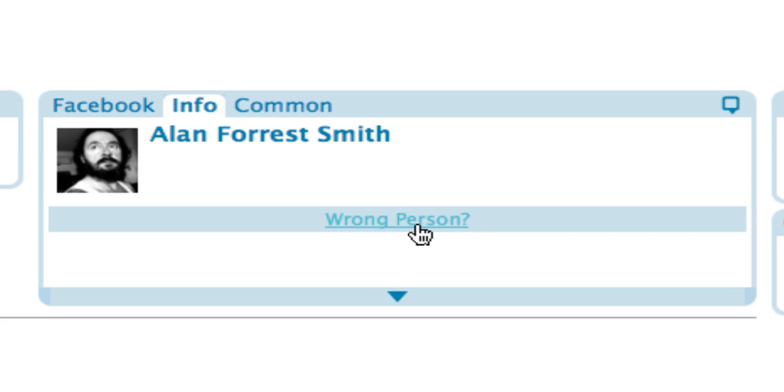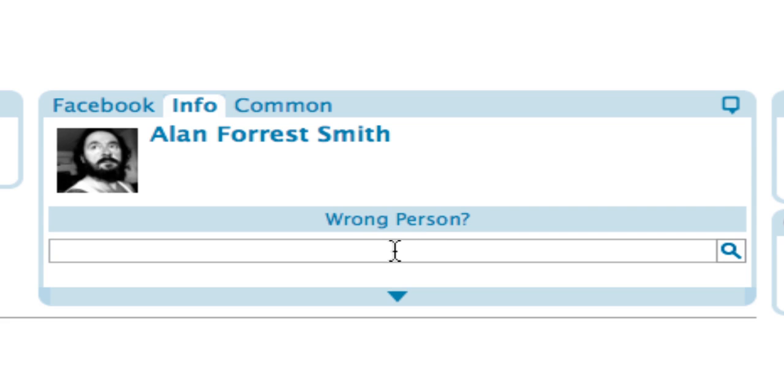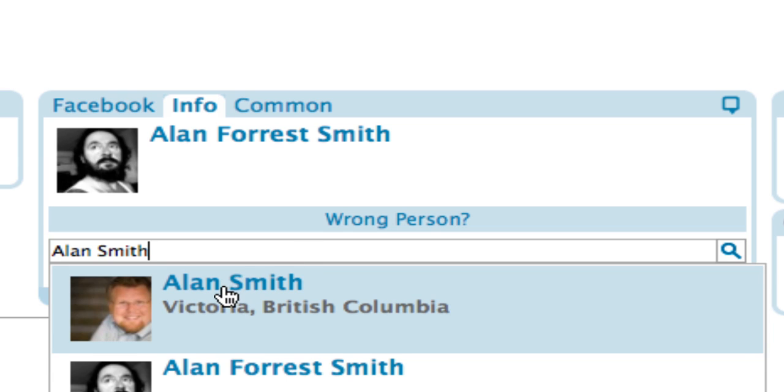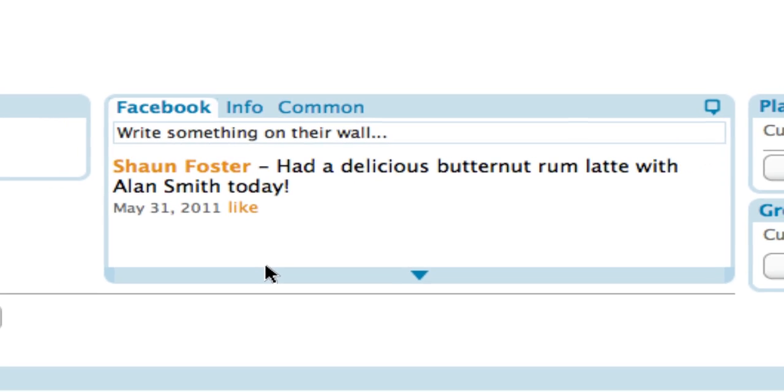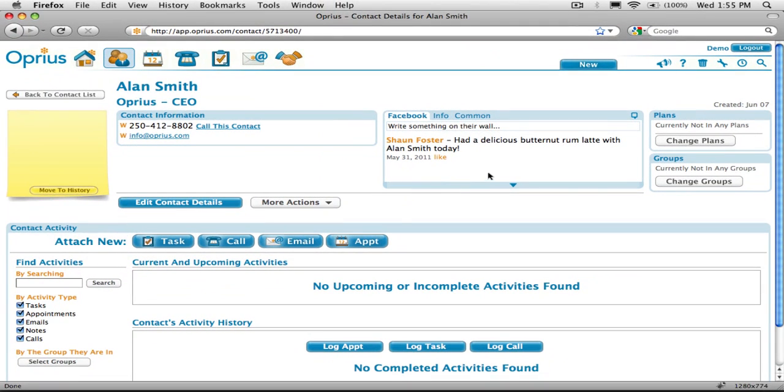The other thing that might happen when you're searching for your friends is that they don't come up in this search list. If they don't come up in your search list, again, it's probably because of their custom privacy settings. Of course, Facebook gives their users the ability to restrict who can see what information, and it's possible that they're restricting third-party applications from seeing their information. But in my case, I'm okay here. I'll just link this back up with the Alan Smith that I want, and I'm good to go with that.